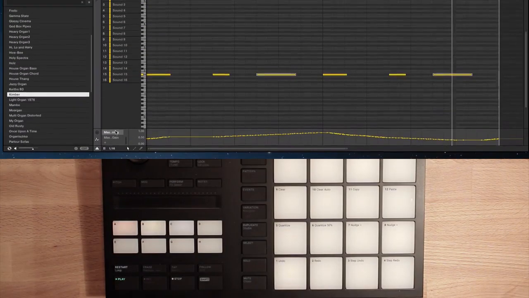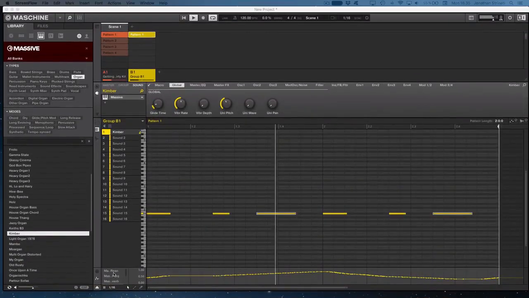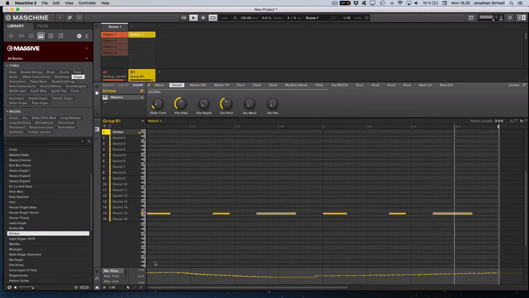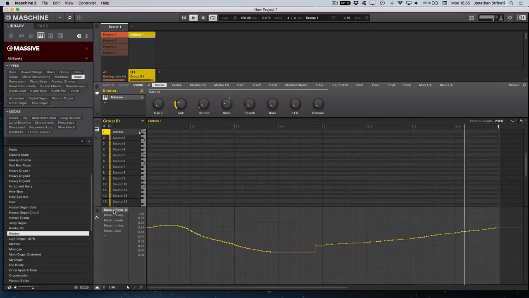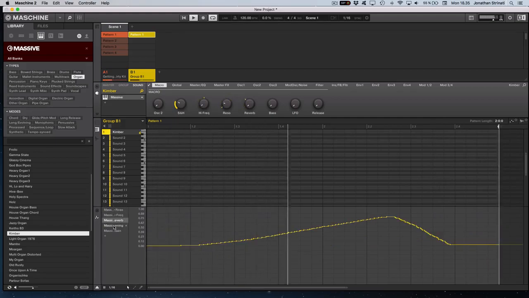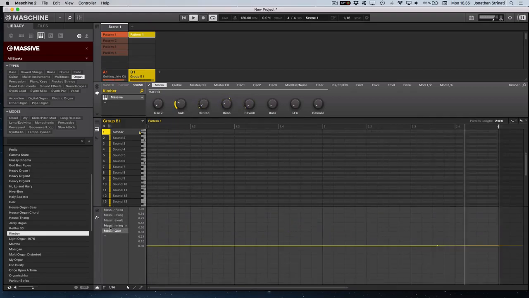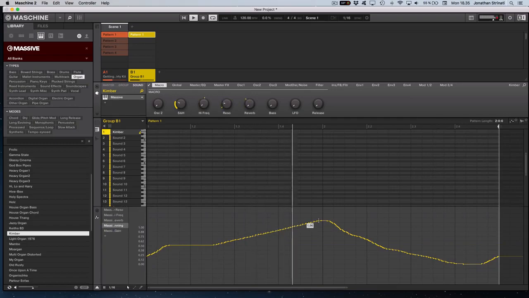We see on the software now, if I go back to my first page, the macros, we can see all the automation on these parameters moving. I've written all of that in, and also we can see at the bottom here my automation lanes. So we can go ahead and start adjusting these if we want.